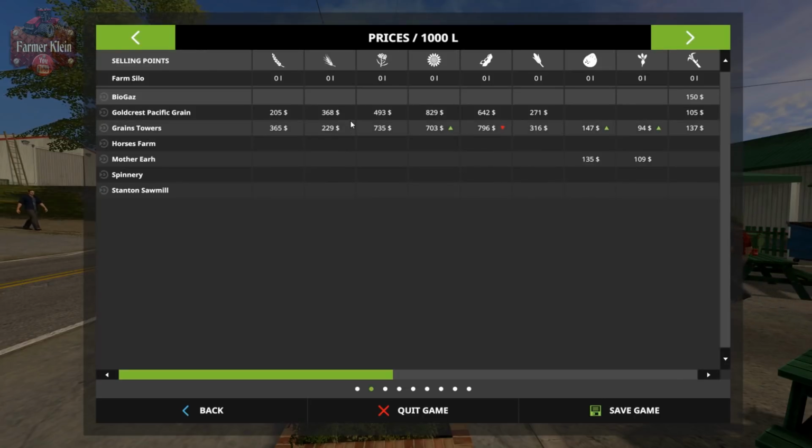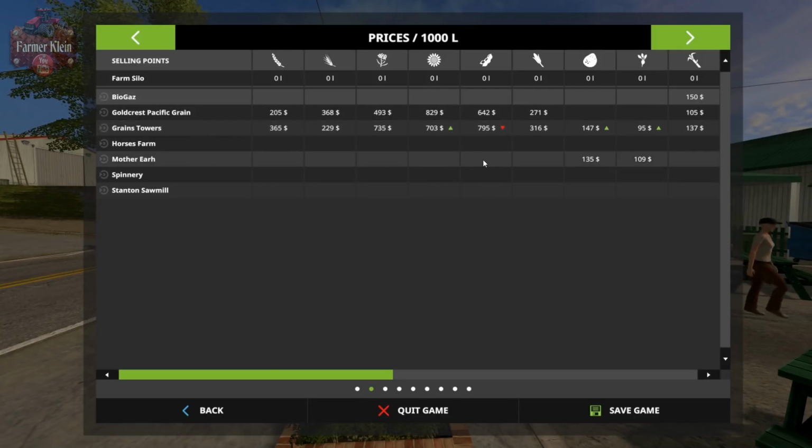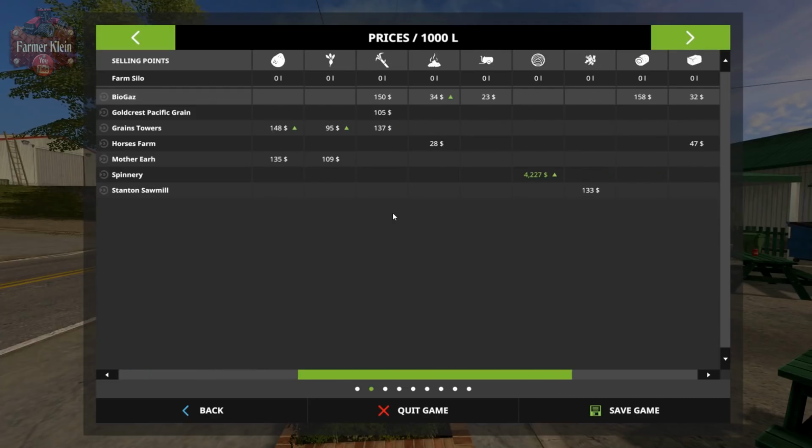We have two main sell points here. We do this video on hard mode. So on hard mode, we do not have any crops in the silo. You'll notice we have two main sell points for most of our crops. Mother Earth here is a, however it's spelled. At any rate, it is a sell point for both potatoes and sugar beets. And interestingly enough, the biogas is a sell point listed for sugarcane.